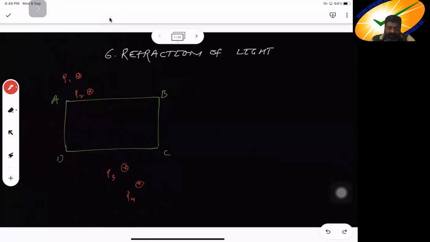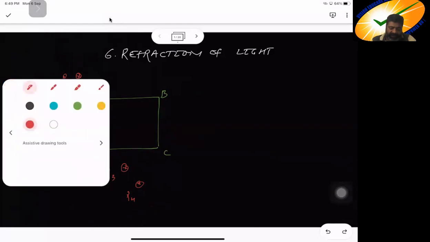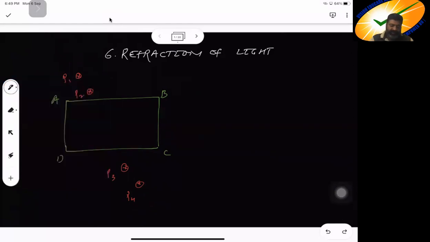अब ग्लास स्लैब को हटाना है आपको और यहाँ पर लाइंस ड्रॉ करनी हैं. You are supposed to remove the glass slab and you are supposed to now draw the lines. लाइन ड्रॉ करते हुए ध्यान रखना, use the ruler. आपको एक स्ट्रेट लाइन ऐसे ज्वाइन करना है यहाँ पे. ओके, ऐसे पिन P1, P2 को, फिर पिन P3, P4 को ज्वाइन करते हुए एक स्ट्रेट लाइन यहाँ पे ड्रॉ करना है.